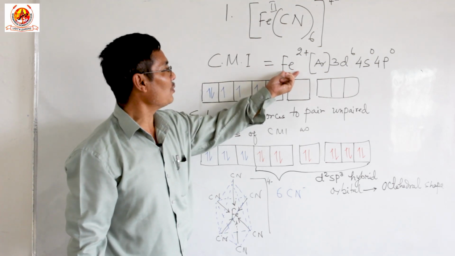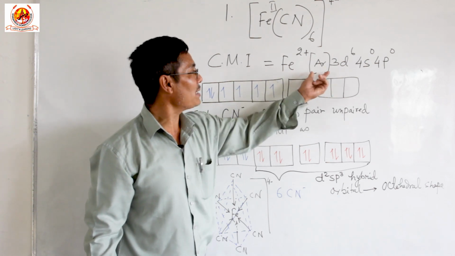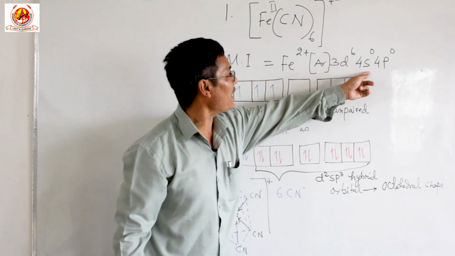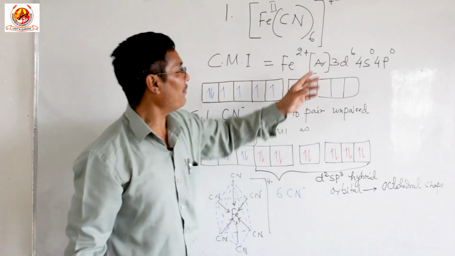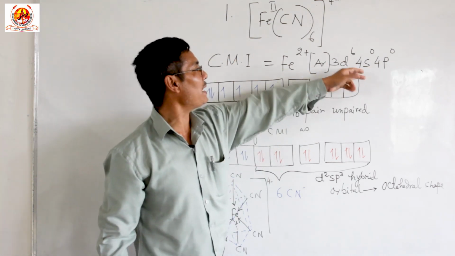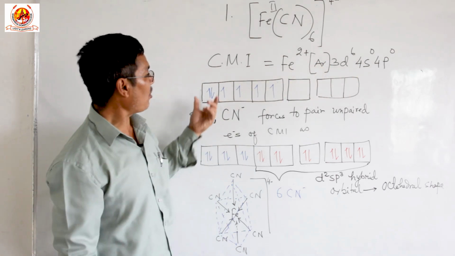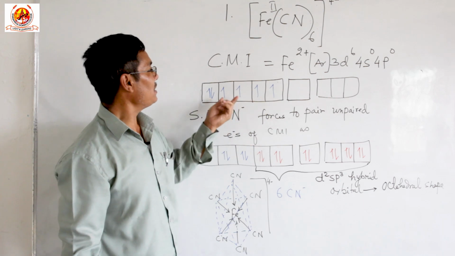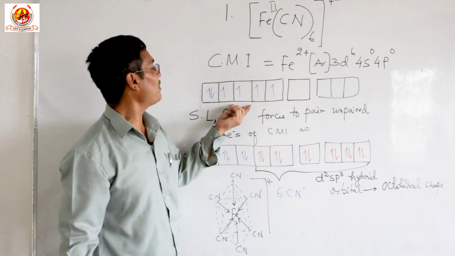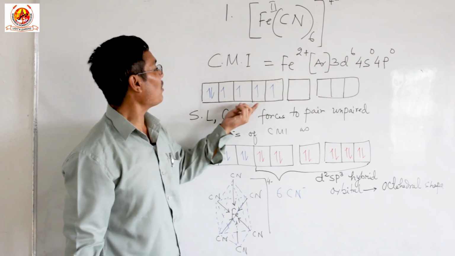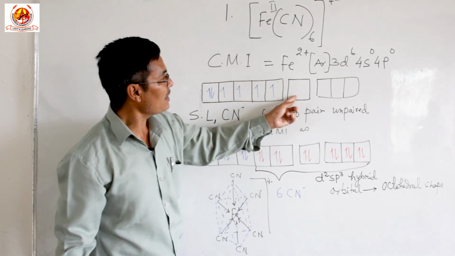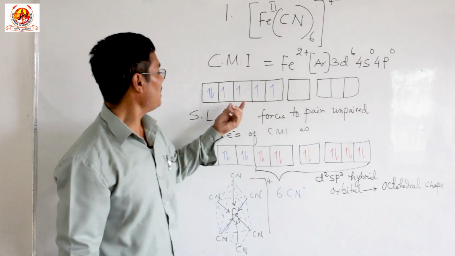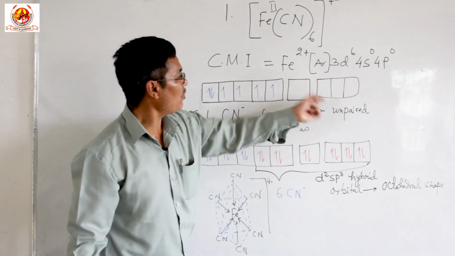This is iron(II). It shows the electronic configuration like this: argon 3d6, 4s0 and 4p0. After losing the 2 electrons from the 4s, it comes like this. Then we can draw the orbital figure like this. This is 3d, represented by these 5 orbitals, this one represents the 4s, and this one represents the 4p.